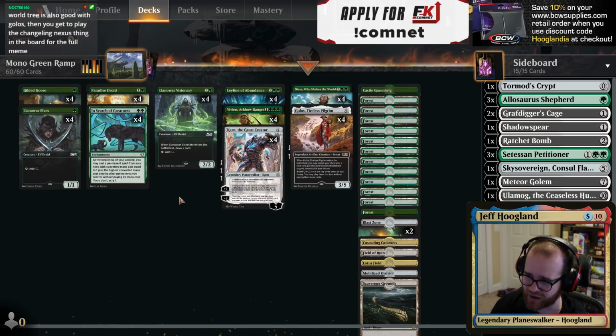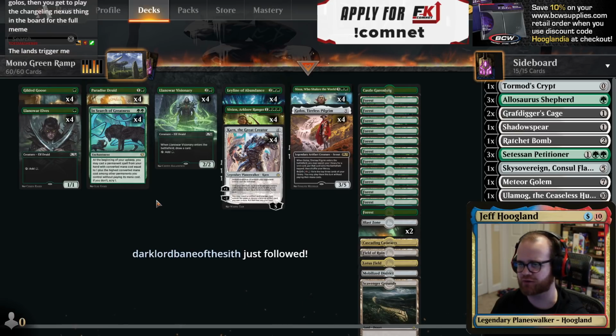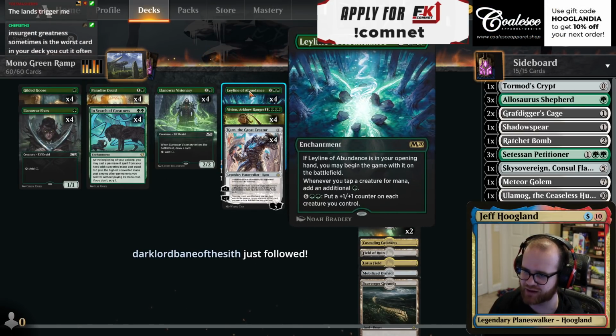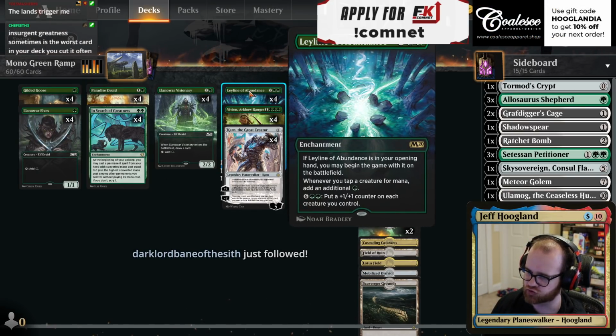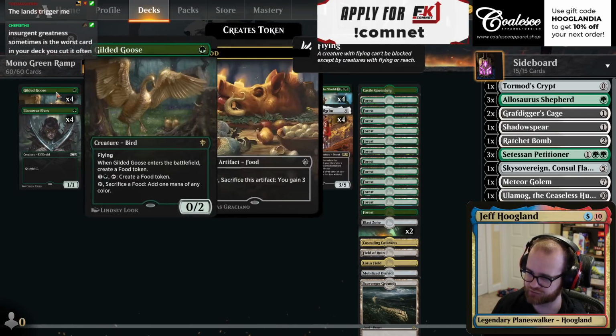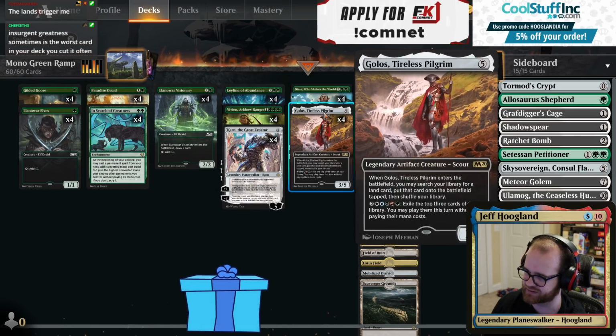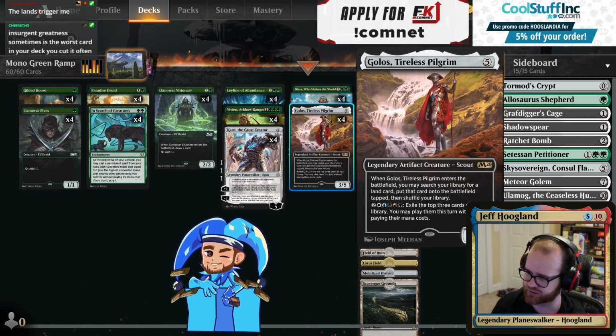So, some mono green ramp. This looks like it's fancied off of some of the green decks we saw in Pioneer for a little bit. We've got Leyline of Abundance here that makes our dorks tap for extra mana, and we've got a ton of dorks here to play things out ahead of curve. Ideally, we're looking to get to things like Nissa or Golos as quickly as possible.